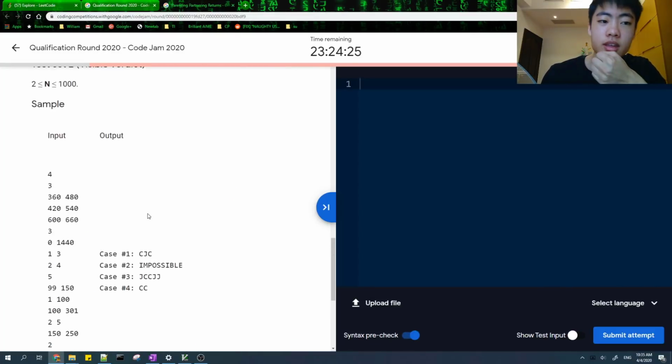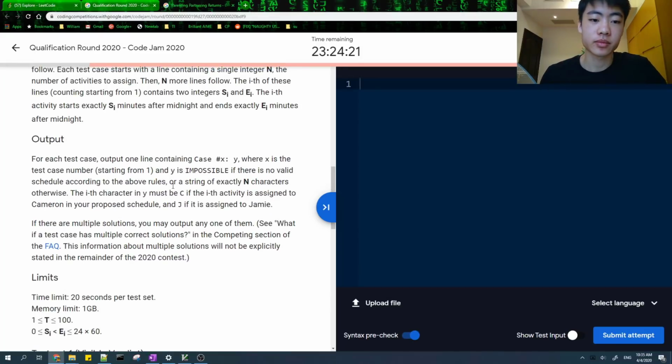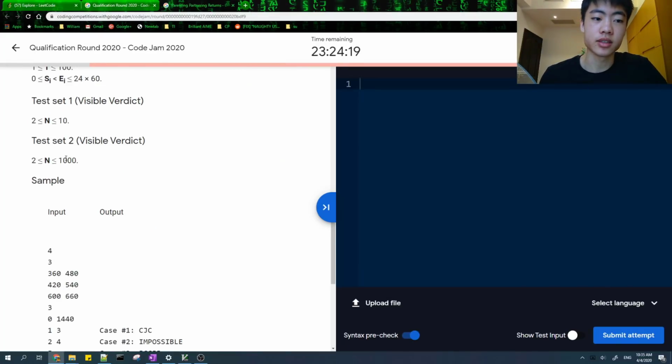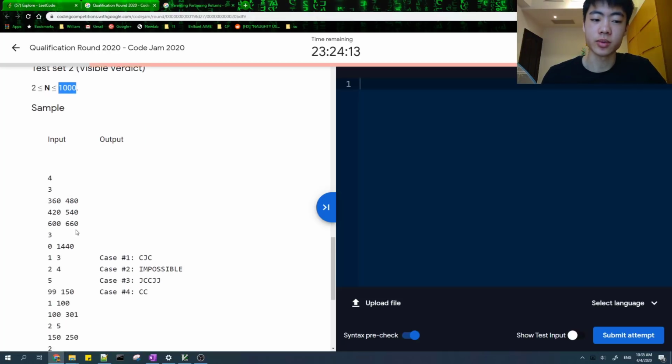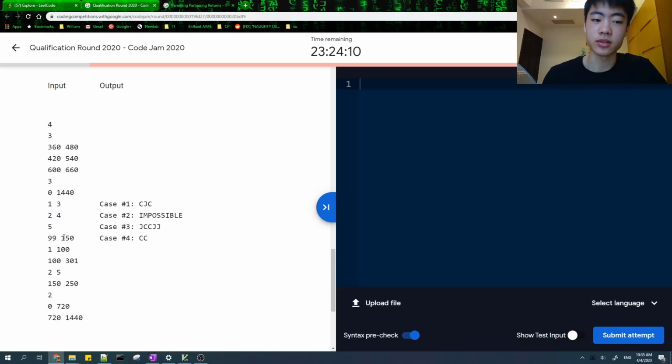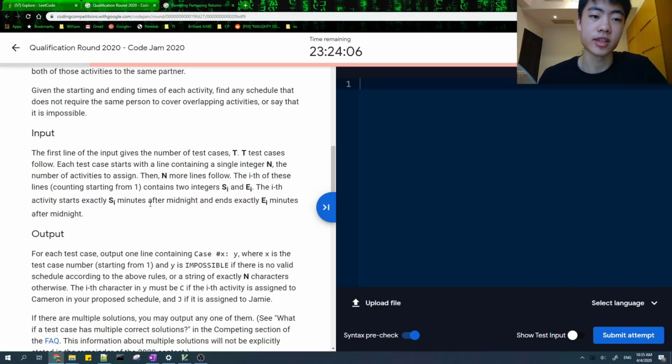But I'm wondering if there's a greedy solution to this. So given the constraints with n less than or equal to 1,000, I think the bipartite coloring solution will work. But if there's a greedy solution that's simpler, then I'll try it, I guess.